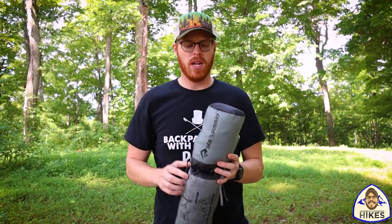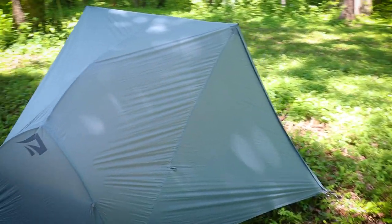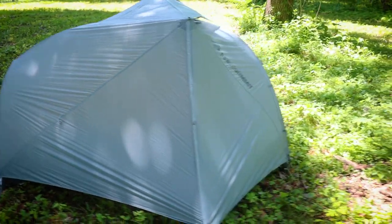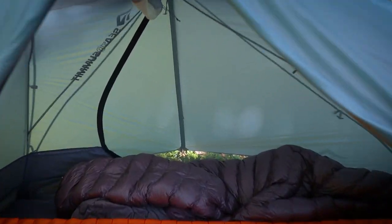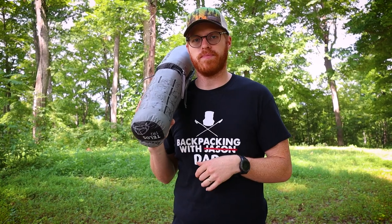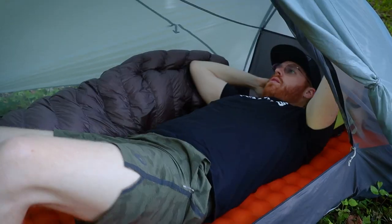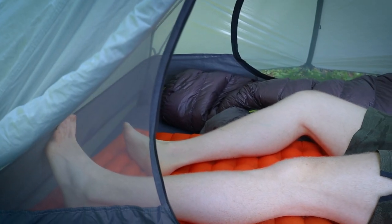The first tip is about your tent. I've picked out the Sea to Summit Telos TR2 — this is the tent I take, and I'll show you a little bit of footage. It's got a great set of amenities and plenty of room, because tip number one is you don't want a tent that is too small for you. Hit that Goldilocks zone. This tent is freestanding, so I don't need trekking poles to set it up — it comes with the poles and I just stake it down.